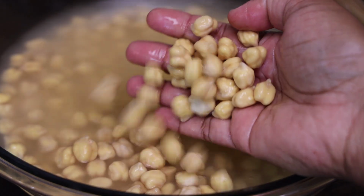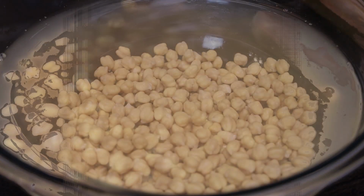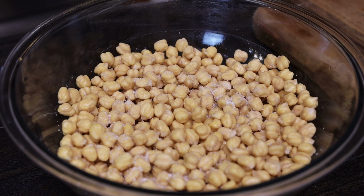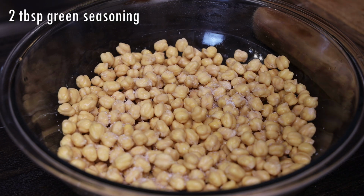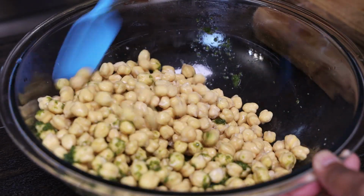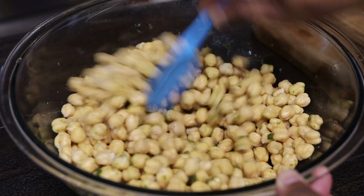Now you want to give this a good wash. And next we're going to season it with some salt and green seasoning. Seasoning is totally optional. You all can omit this part, add the seasoning to the curry. It's totally up to you. So give that a mix and set it aside.